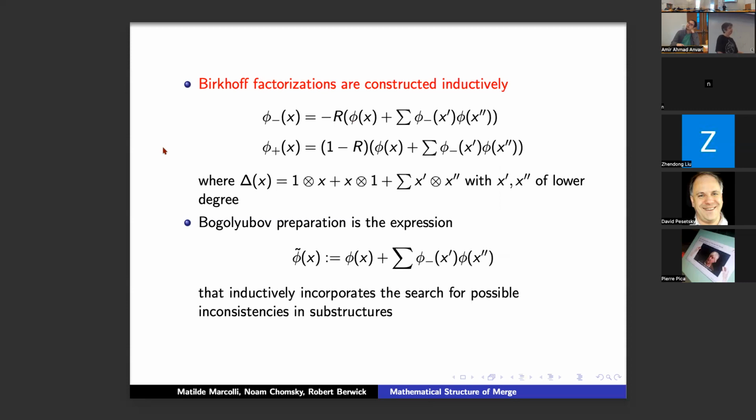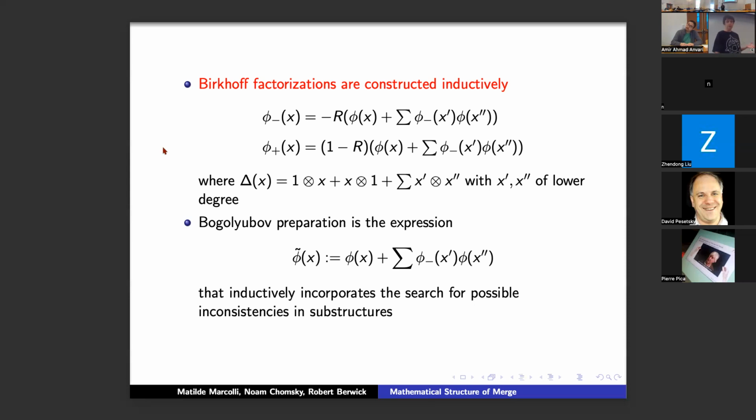And of course, these two parts are, one is what is left when you subtract the other from the original map. So you only need one of them to have the entire information about the splitting. Physicists attribute different meanings to these two parts. One of them they call the counterterms. They are like the divergences of quantum theory. The other are the renormalized values that are the actual physical values. But the information contained in one and the other is the same.